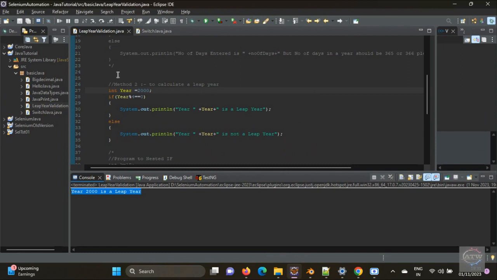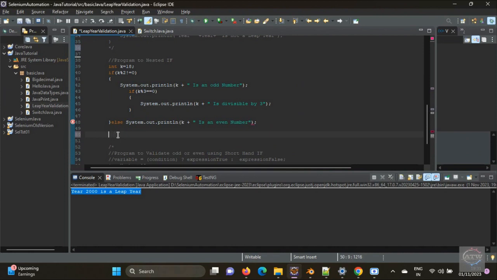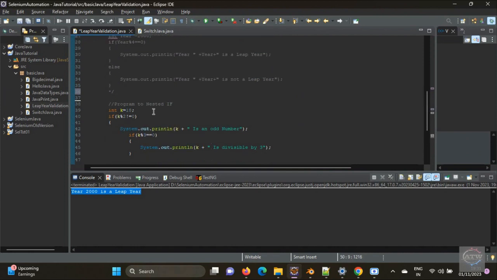Now let's see nested if. What we're going to try here: I'll get a number from the user. If modulo division by 2, meaning the remainder, is not equal to 0, then it's an odd number.